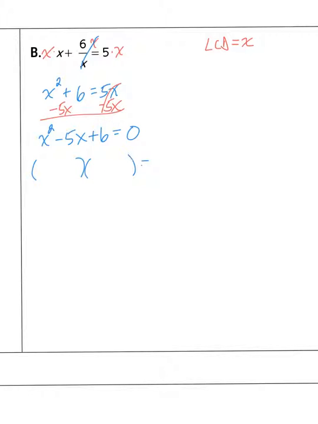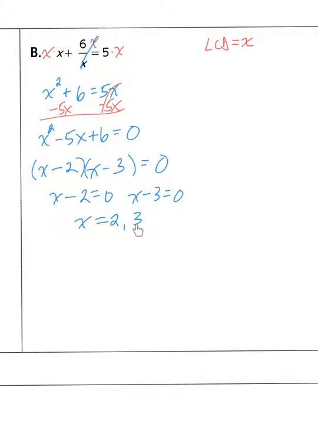So then we're going to factor. So the factors of 6 that add to give me 5 are 2 and 3. So you have to be careful because 1 and 6 subtract to give you 5, but we want it to add to give us 5. So you must use 2 and 3. And both of the signs will be negative. So then x minus 2 equals 0, and x minus 3 equals 0, giving us 2 and 3 for our answers. So your restrictions for x would be x cannot be 0, so those are safe.